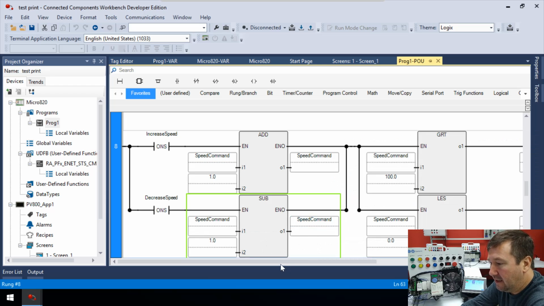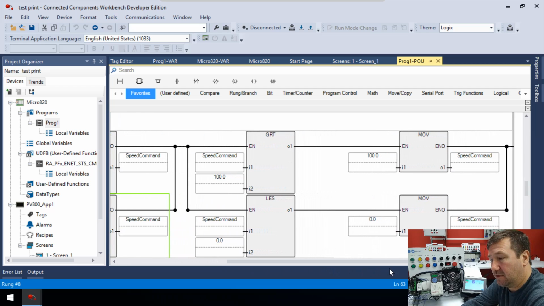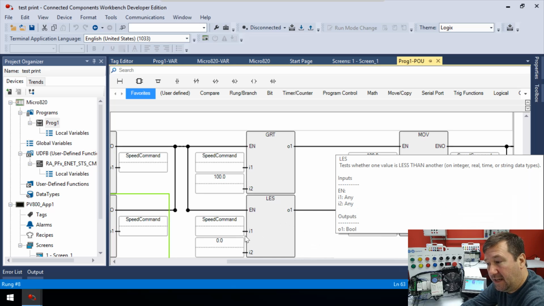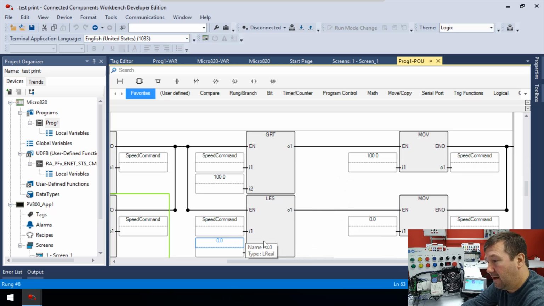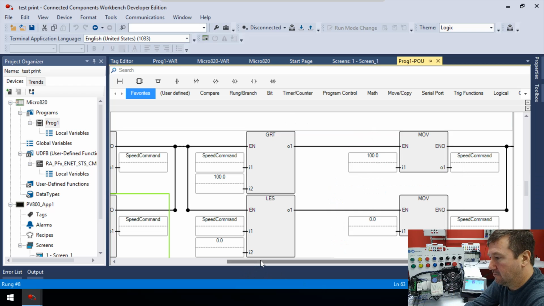And then I do a check here at the end, because obviously we want to end up at 0 to 100%. So if our speed command becomes less than 0, we're going to put 0 into the speed command. That way, if we're at 0 and I hit the decrease button, it's going to make it -1. Well, we don't want that. So it just makes a limit where it puts it back at 0. And the same with our increase. If we're at 100 and we increase it by 1, it'd be 101. And I just move 100 back to it.